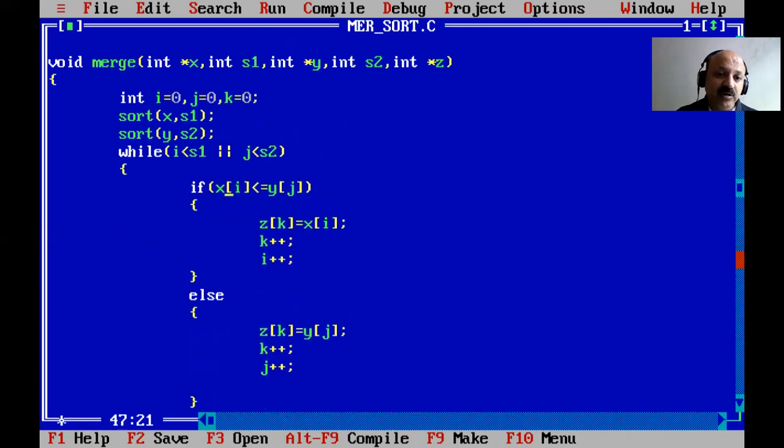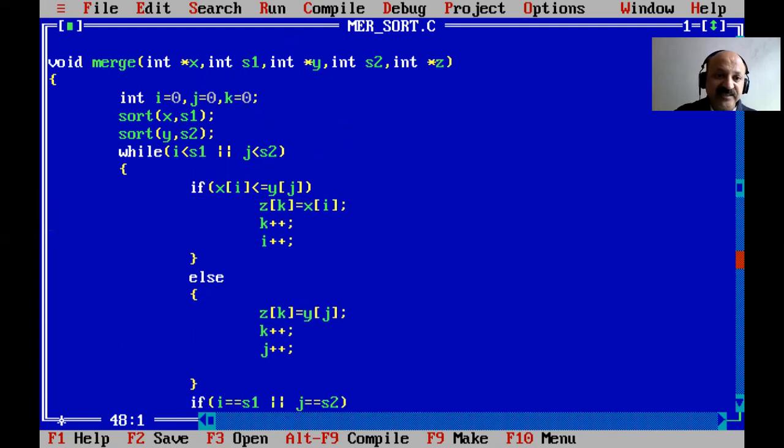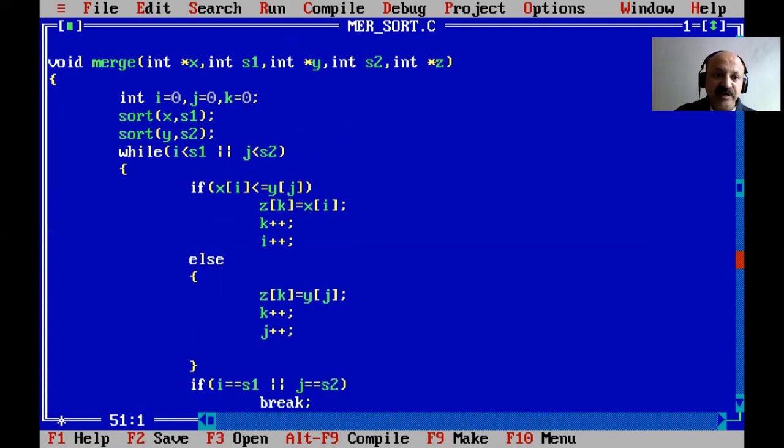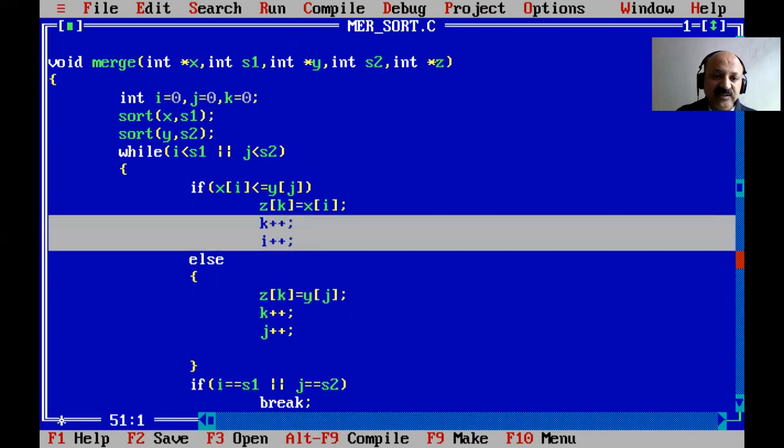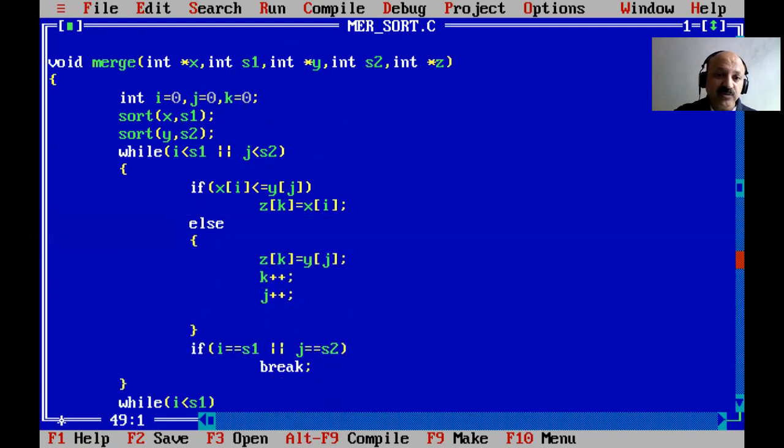So previously I was not taking the short logic. Now I think you have to understand, so I give the short one. So I remove this brace and also remove this brace. So how? I remove this k plus plus and i plus plus. So how can we do plus plus? Yes, directly in the index. So k plus plus and i plus plus. So that is very short. You can look, very concise logic.